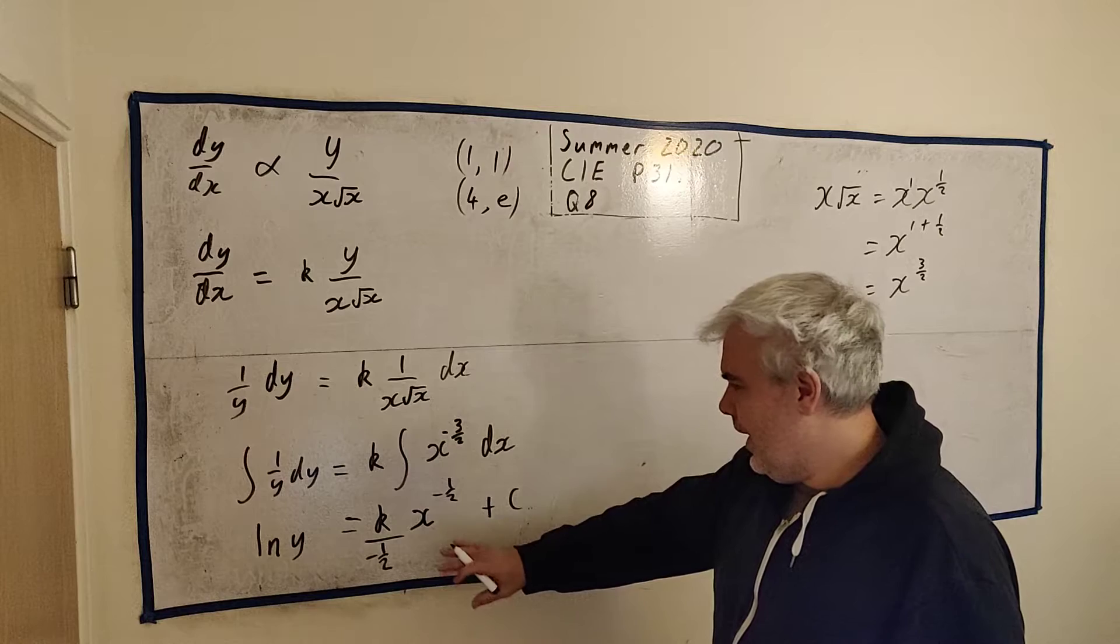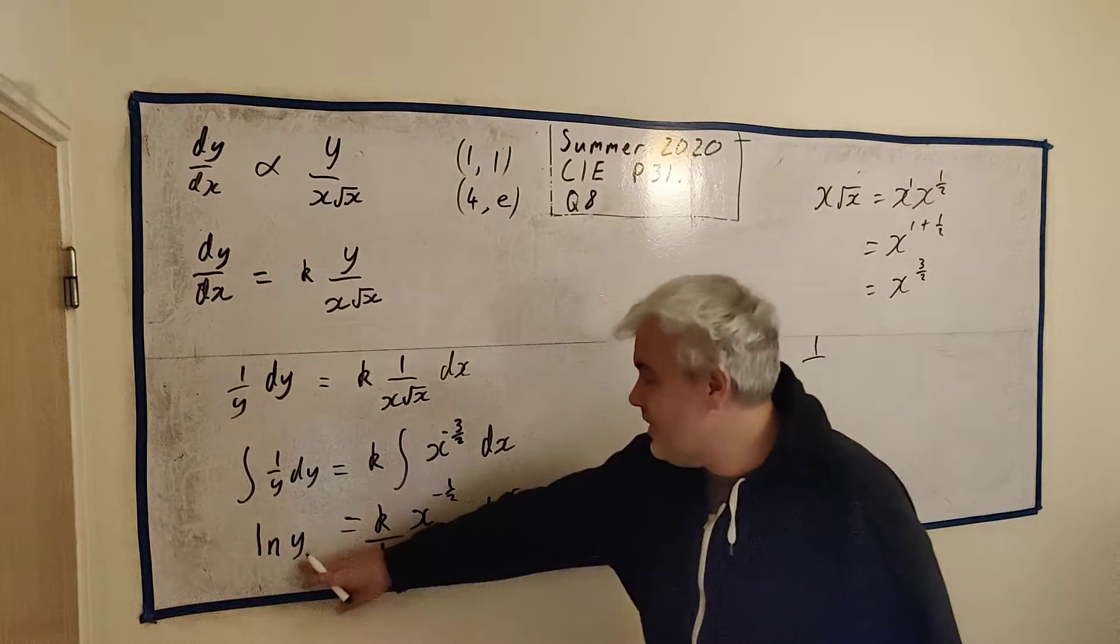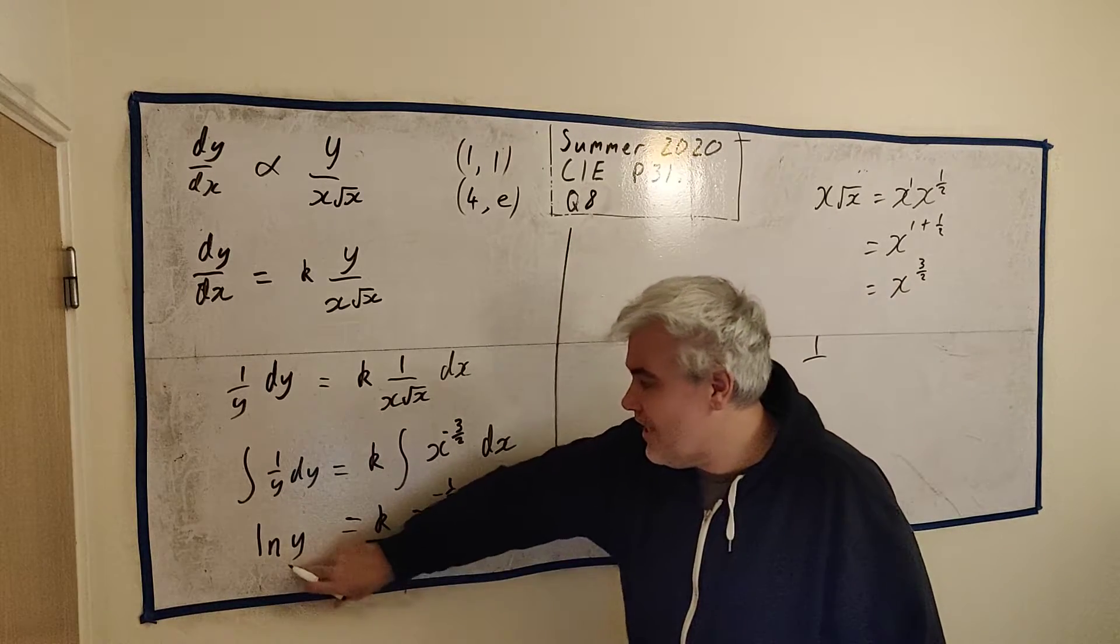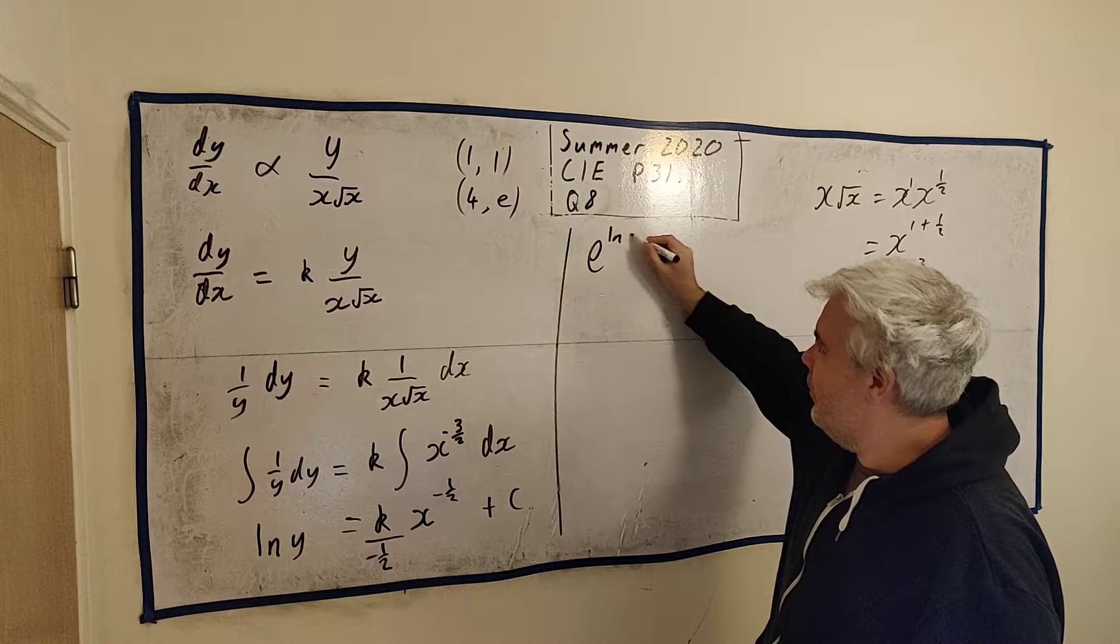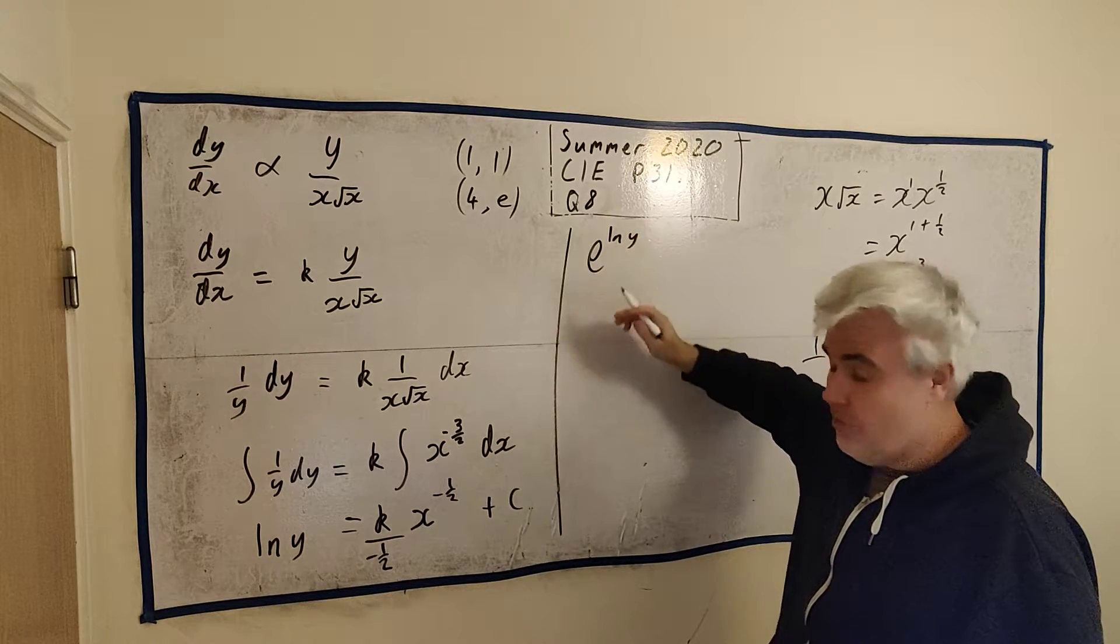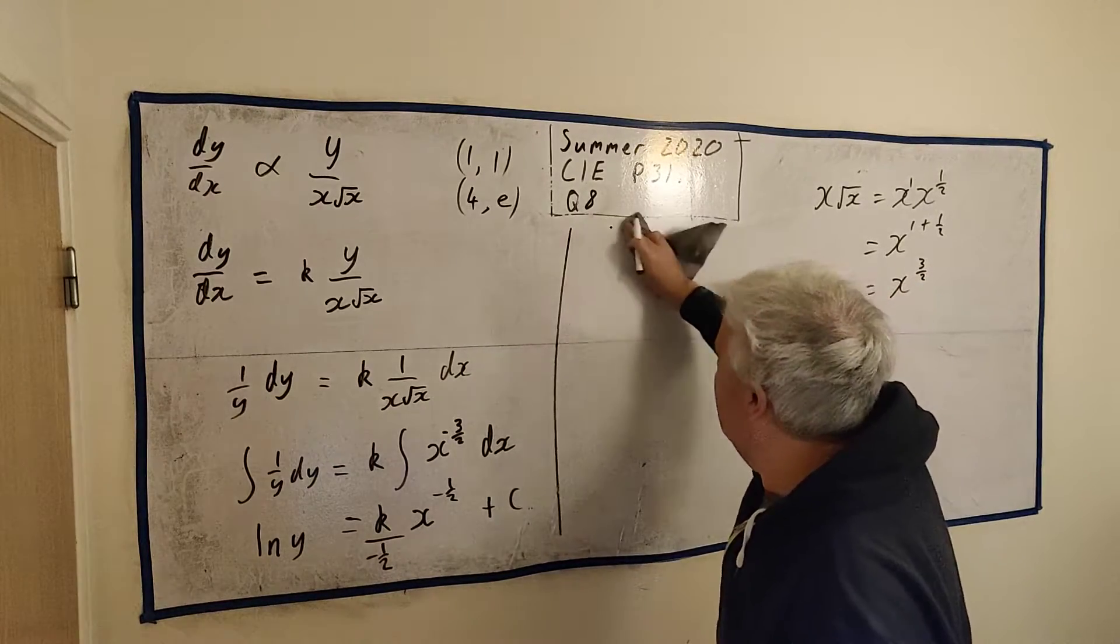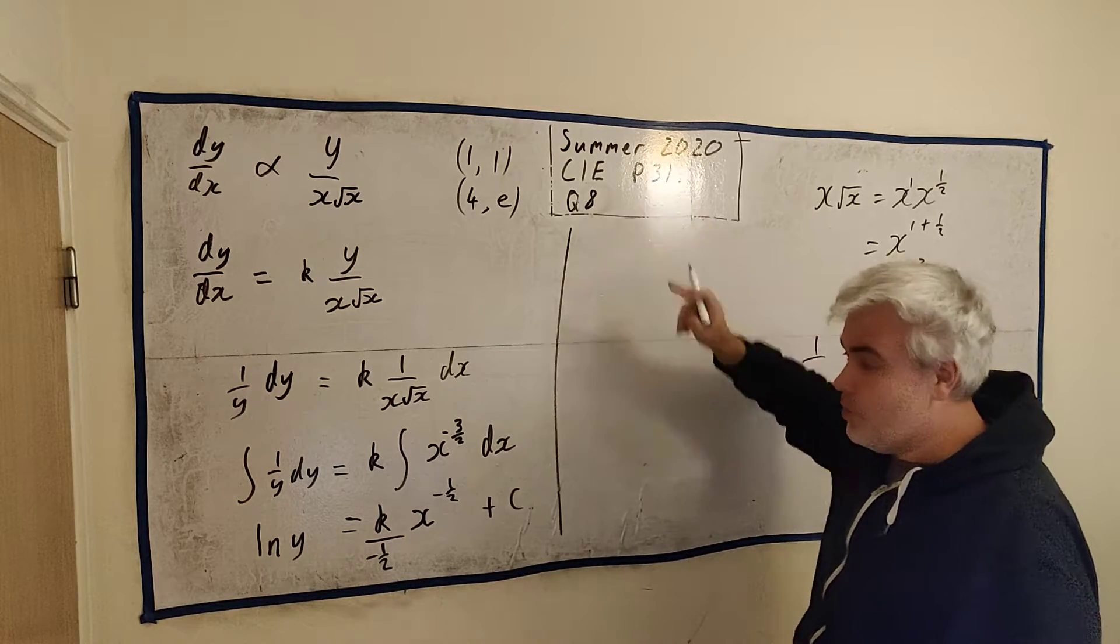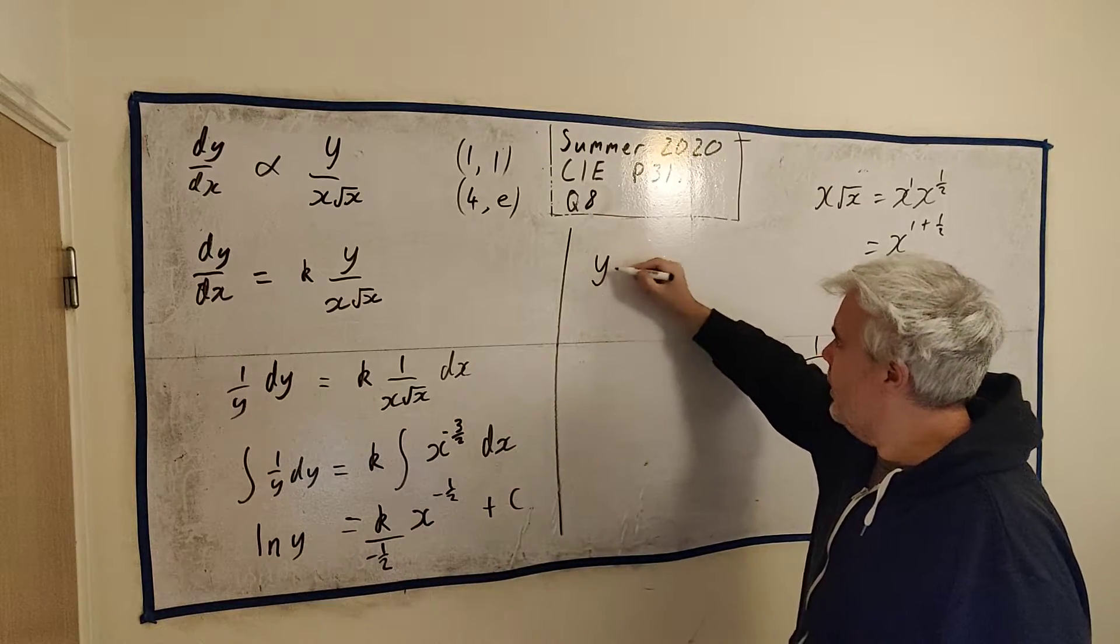Okay. So, we get to this. They wanted y equals. They want to express y in terms of x. So, we're nearly there. We're not. That's a little bit of a lie. But if I just take e to both sides. So, what I mean is e to the natural log of y. They cancel each other. If you're doing a paper three, I'm going to assume you're able to do things like that. So, e to the natural log of y is just y.